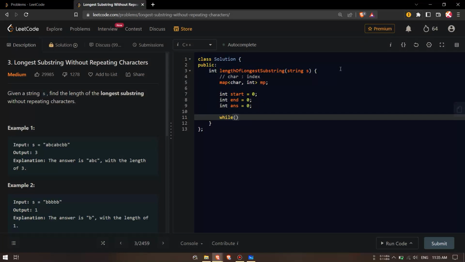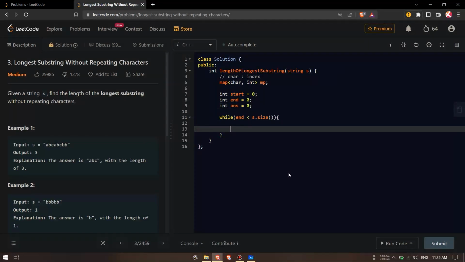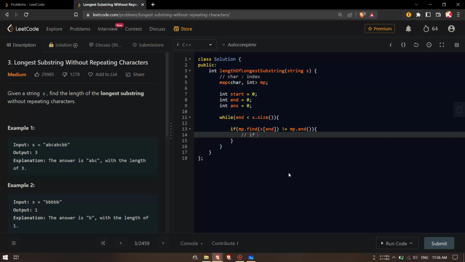Now we will move end until it reaches the end of the string, so s dot size. Now we need to check map dot find, so the current character as of end, it will check if it's present in the map or not. So it will enter if the character is found in our substring.